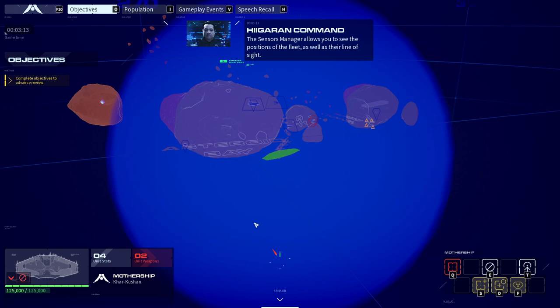The sensors manager allows you to see the positions of the fleet, as well as their line of sight. Orders can also be issued from this view. All units have a sensors range, their effective sighting radius as a sphere around them. Units outside this range are usually undetectable, and these areas are the dark fields of the sensors manager. All units have differing sensors range. Spreading ships out, or building units that specialize in high sensor range, can provide crucial information on enemy positions.